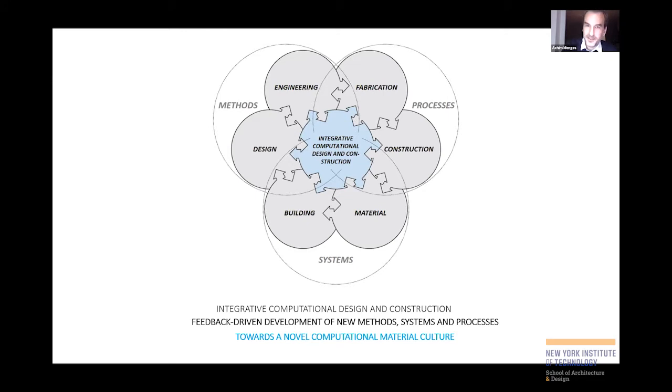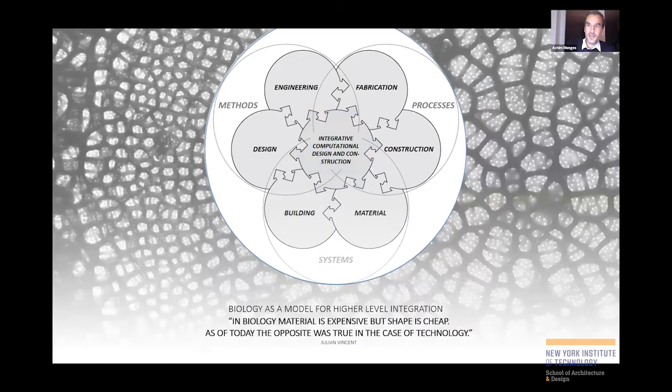One fantastic model for integration is something that we cannot find in the history or references of our own field, but in biology. Because in biology, you would never differentiate between how something is generated, what it is, and in what kind of larger systems it is embedded. Those things are always, and here I talk about, for example, form, material, structure, and space, inherently and inseparably related.